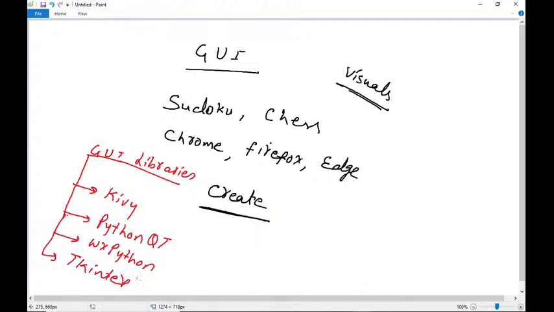And Tkinter is very basic and very simple. Most of the learners will prefer this Tkinter, and they use just because this is very simple and easy. You can use other one also. Just in this class, I am giving you introduction about the Tkinter. We will create an application with the help of Tkinter.